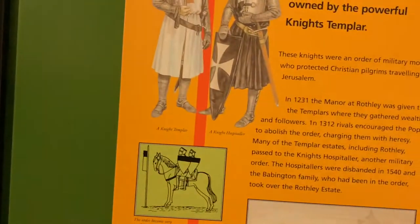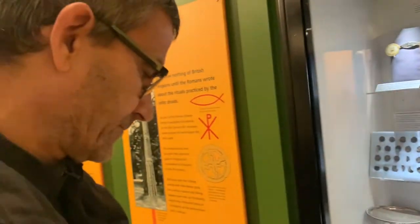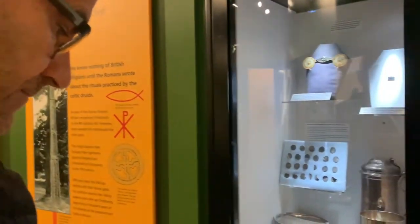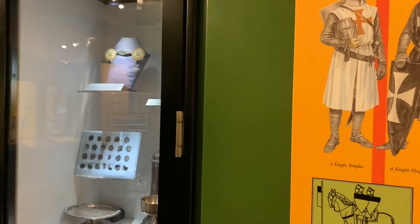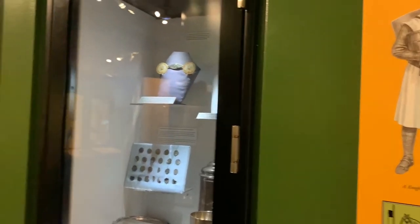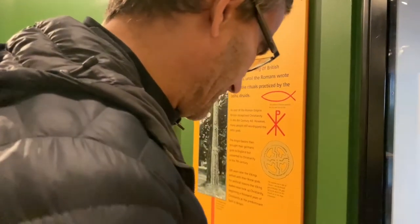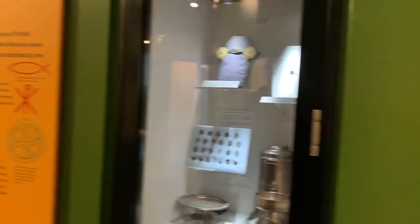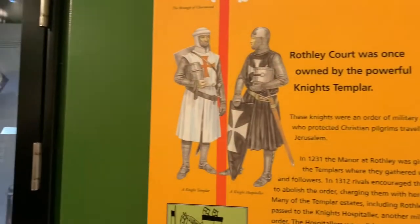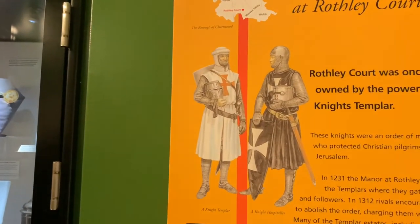And they finished up in Scotland at Temple, which is where they're meant to have put all their secrets. Isn't that in that book - and the Da Vinci Code? Yeah, but they go to the other church, which is almost next door to Temple Church. Tom Hanks was in it, wasn't he? Da Vinci Code. I watched it the other night. I didn't think I was going to enjoy it, but I did enjoy it.